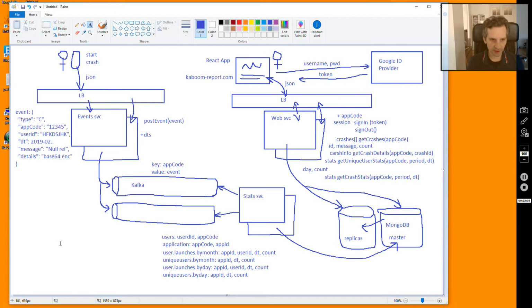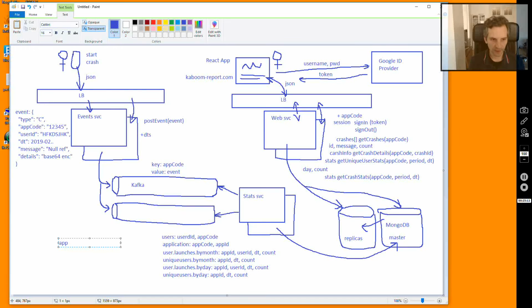So some other things that we're going to do, we're going to also collect information about application crashes. So for the app crashes collection, we're going to have, I think it's all lowercase, again, application ID. Because it's a crash, we're interested in a message for that crash. We're interested in details, so that details with the base64 code and coded stack trace. And we're going to have the date time that a crash happened, and we're going to count those crashes. So if the same crash happens twice, so basically the crash that has the same message and the same stack trace, we're not going to save it twice, we're just going to increase the count.